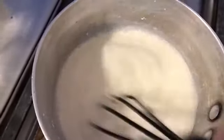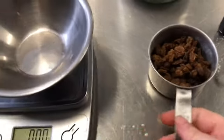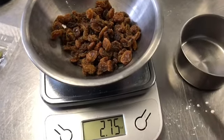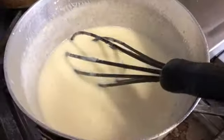Off the heat. Okay, so I want to add a half cup of golden raisins. So let's get the weight, to make sure it's always consistent. 2.75 ounces. So I'm going to add 2.75 ounces. I'm going to write that down.